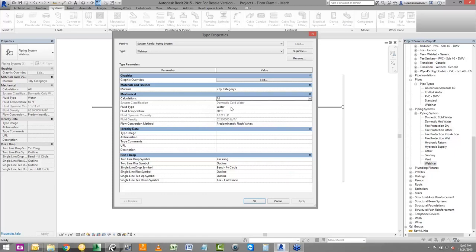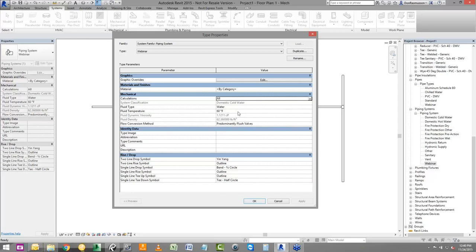Note it's grayed out. Again, we cannot create system classifications. We can only create additional systems. The classification is something that's completely independent in Revit. That is really the only thing that drives selecting which pipe system to duplicate. That's why so many people use the other pipe system because of its system classification settings.